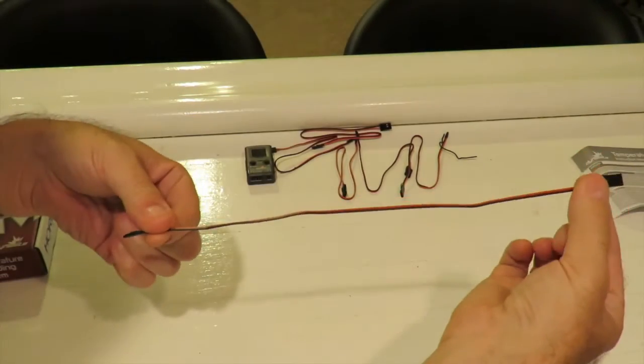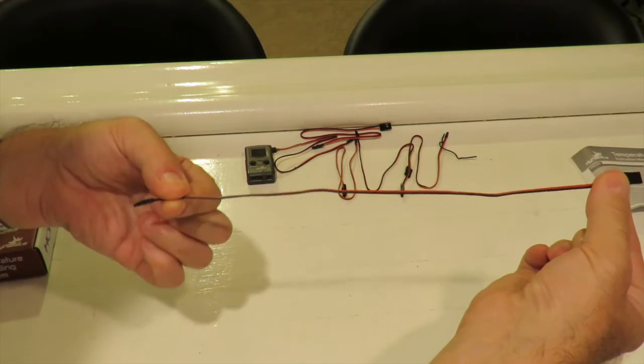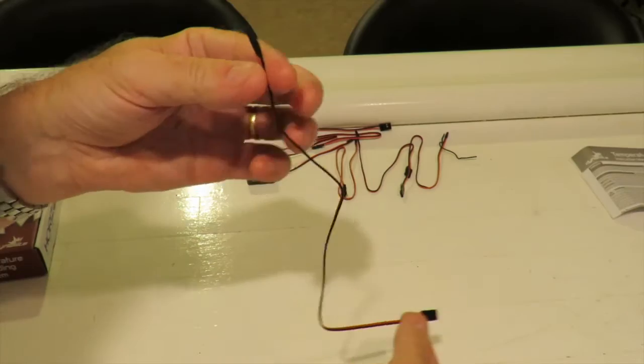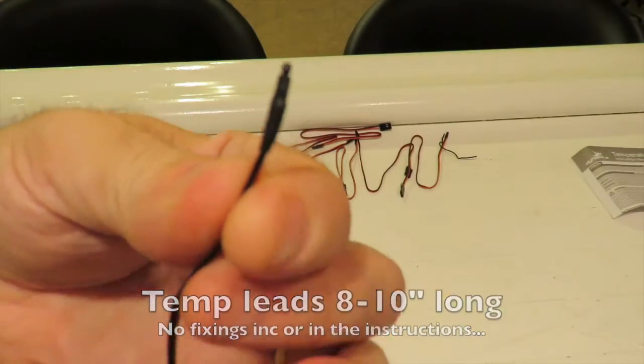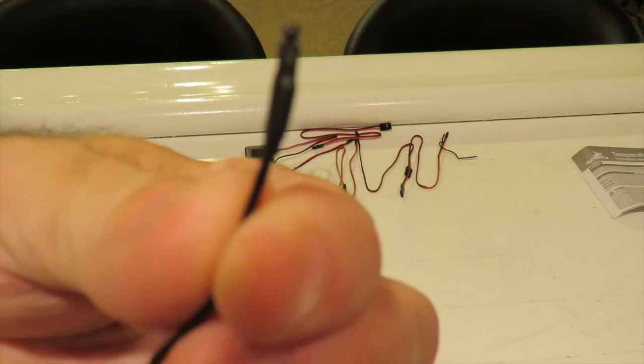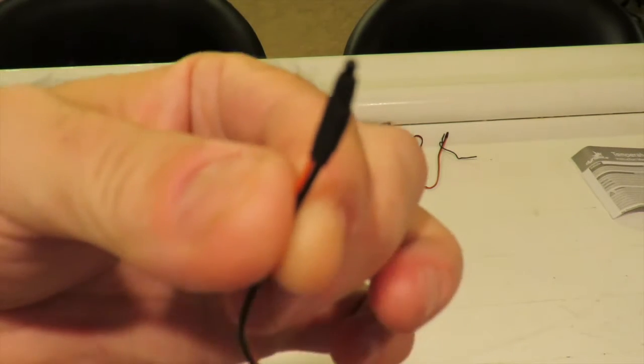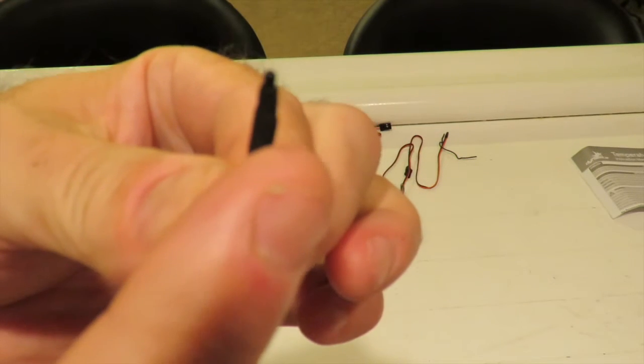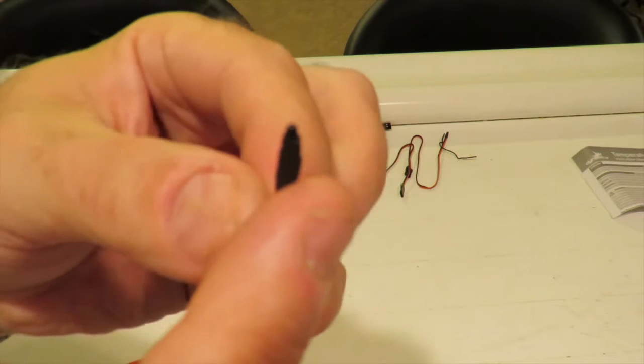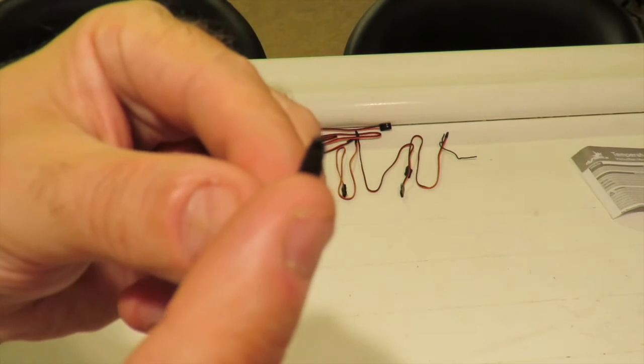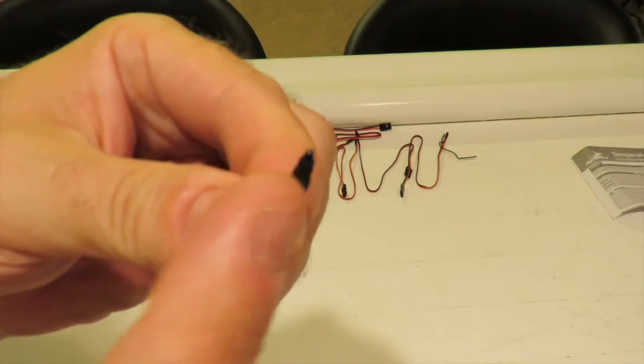So the temperature leads themselves. I would suggest this thing is approximately 10 inches long. It doesn't come with any kind of self-adhesive pad or anything to fit the temperature sensor. Just going to bring that up close to the camera there. There's no self-adhesive pad or anything on there. I'm going to need to read the instructions as to how to attach this onto the motor can and the ESC, etc. Particularly when you're putting it on something of very high temperature, just how we're going to fix this on could be key.